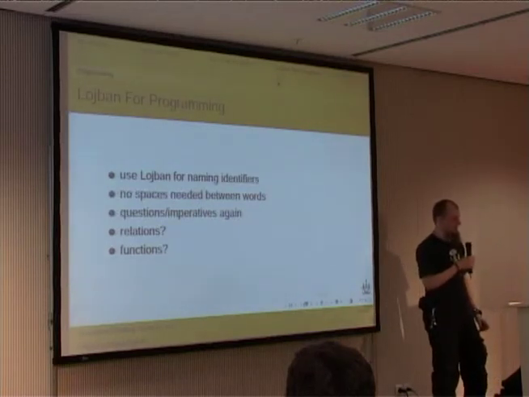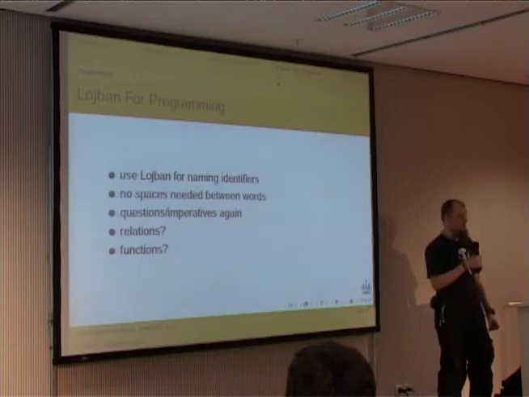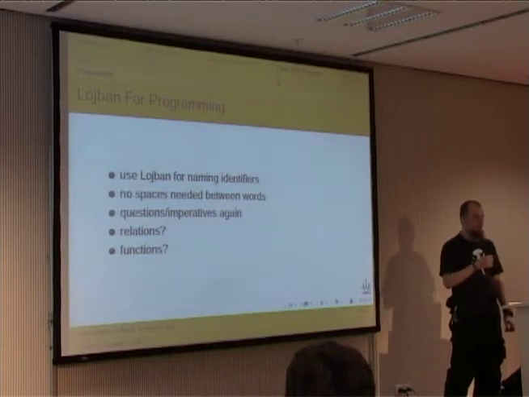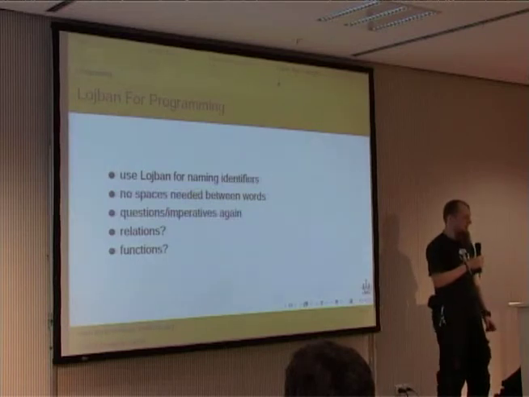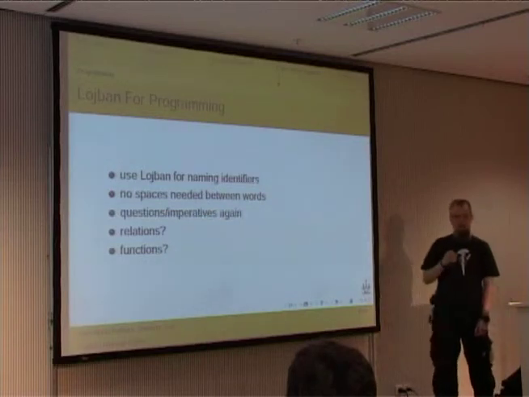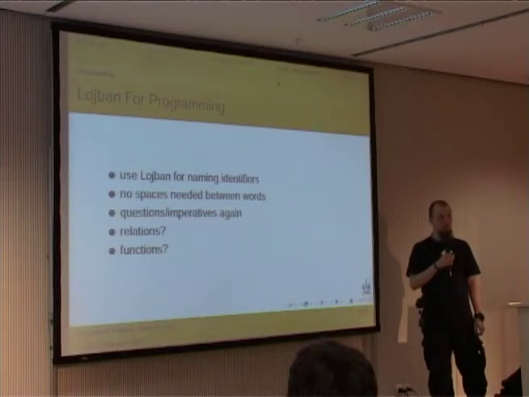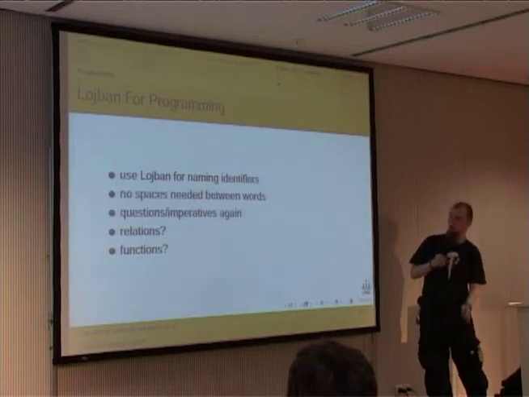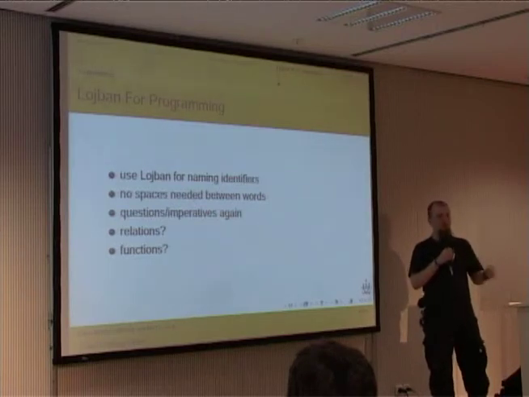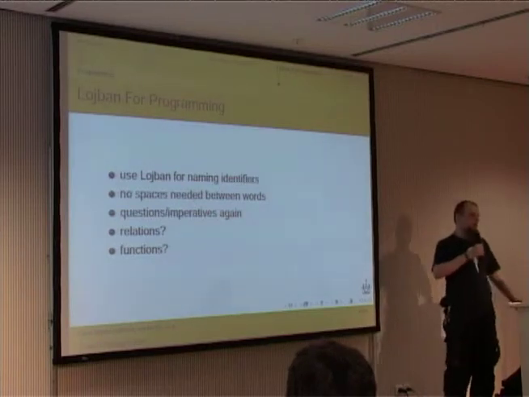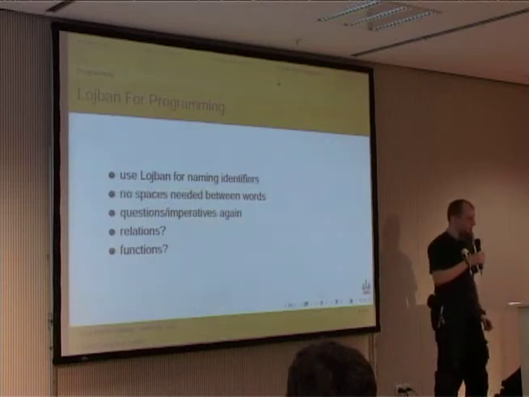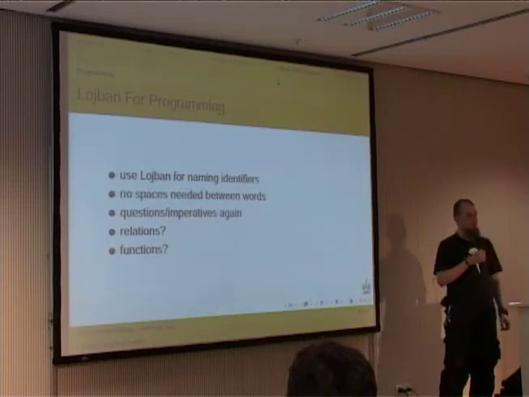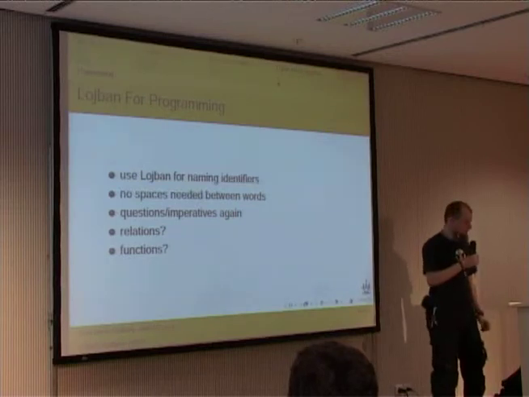But in principle, as I've said, assuming that you have the proficiency, this might be an idea, using this for naming your identifiers, because as I've said, you don't need pauses. You don't need spaces in between lojban words. It's still parsed correctly, as long as you deal with the punctuation characters, like using another character for this or that. But it would probably be possible, and they are not so frequent.